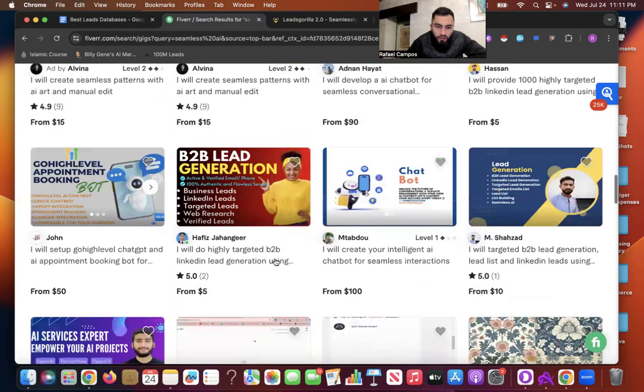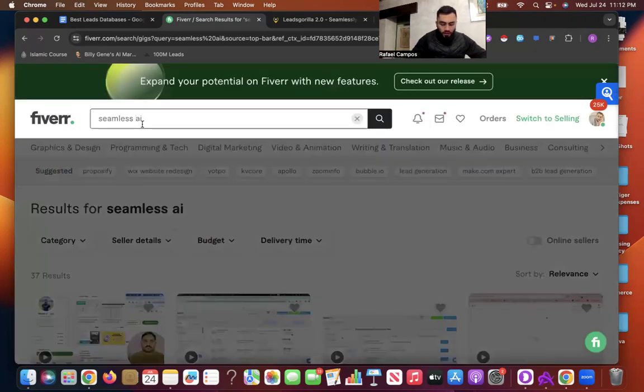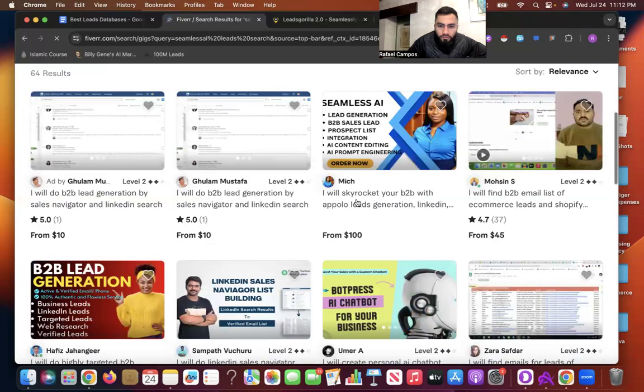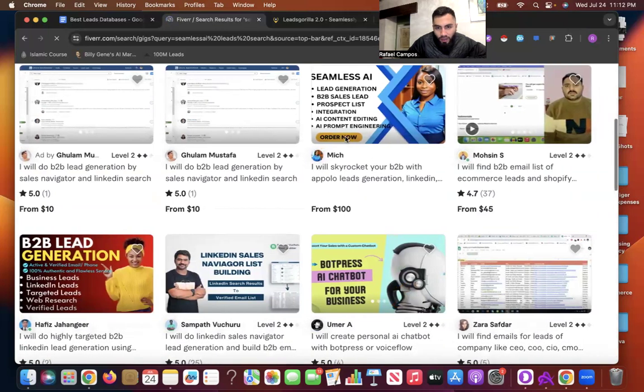See, $5 again. Oh, it's pretty cheap. Seamless AI. Leads search. Well, I was going to look up Polo in a bit, but here we have it.